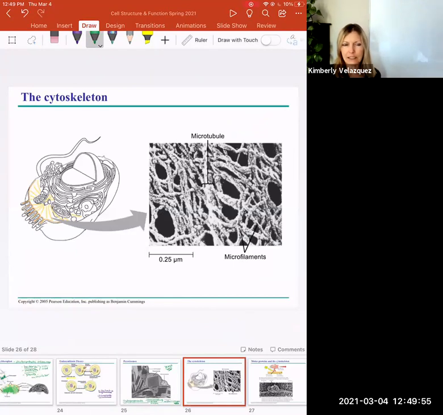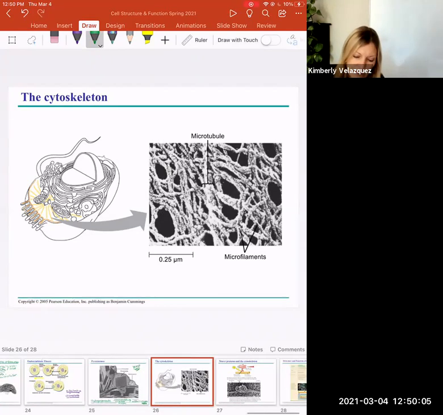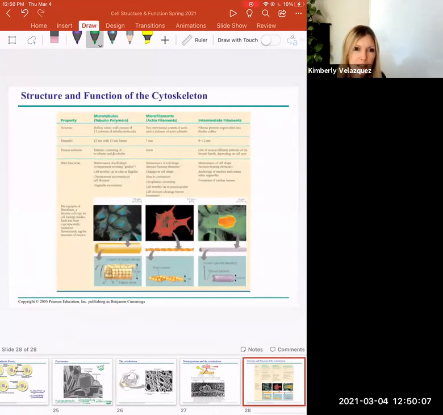The cytoskeleton is important to understand because we're going to look at different functions of the cytoskeleton, especially when we study cell division. There are several elements of the cytoskeleton. If you look at this slide, you can see there are what are called microtubules. There are microfilaments and intermediate filaments. Really, the only one you need to specifically know the name of are the microtubules right here.